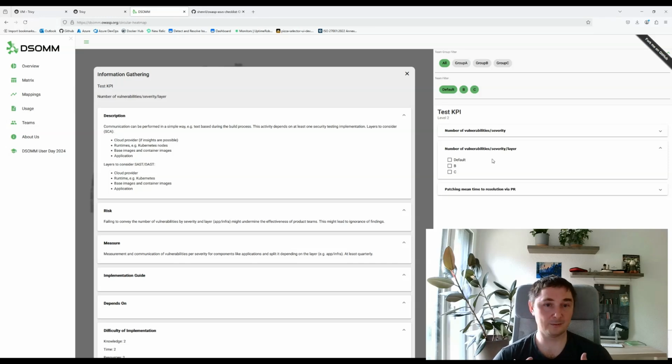And to be honest, for myself, I have no idea why this one is separate from the previous one, because it would make sense to just have a single report for me instead of creating a secondary one. And basically, you would need to just have the same report for each of the layers of your application to have a number of vulnerabilities discovered and what severity of those vulnerabilities.